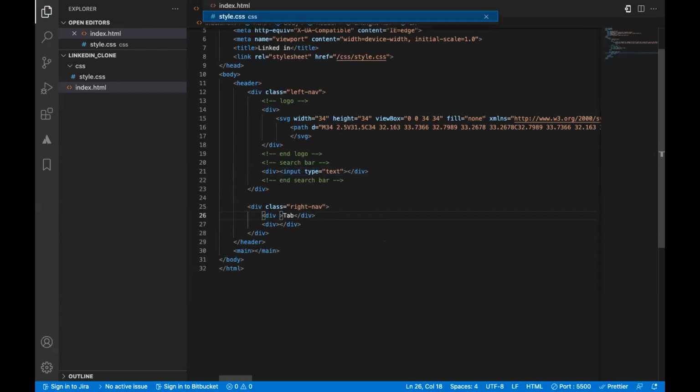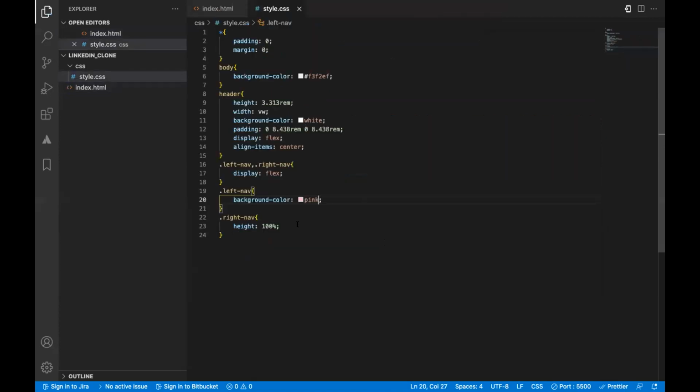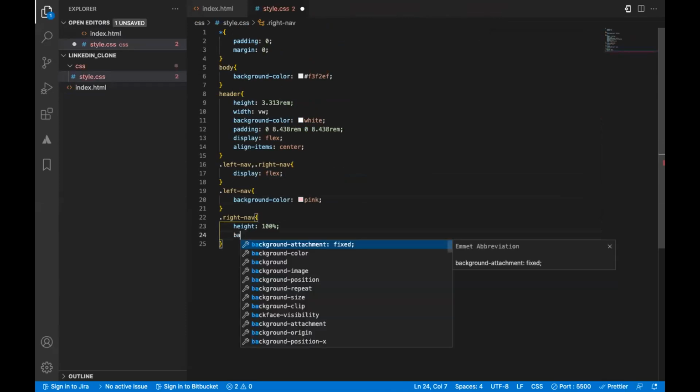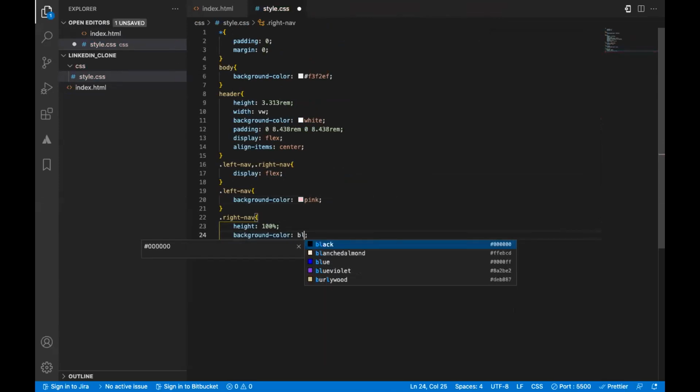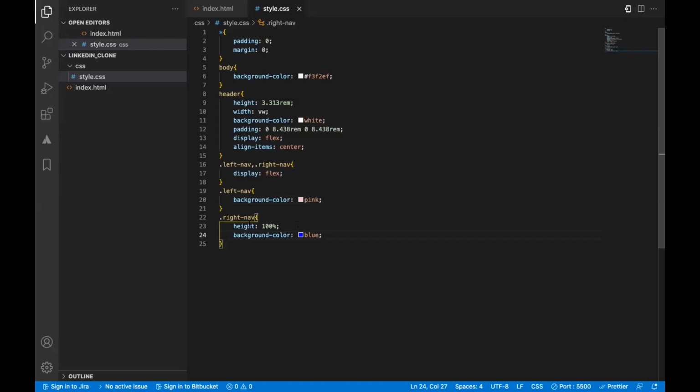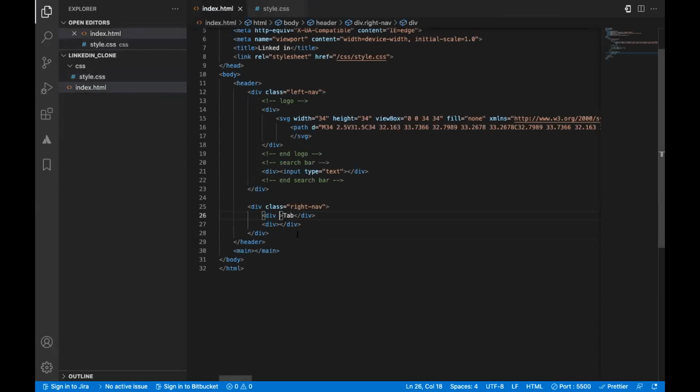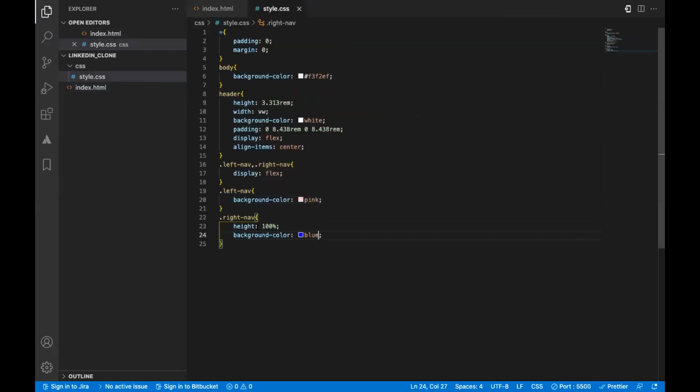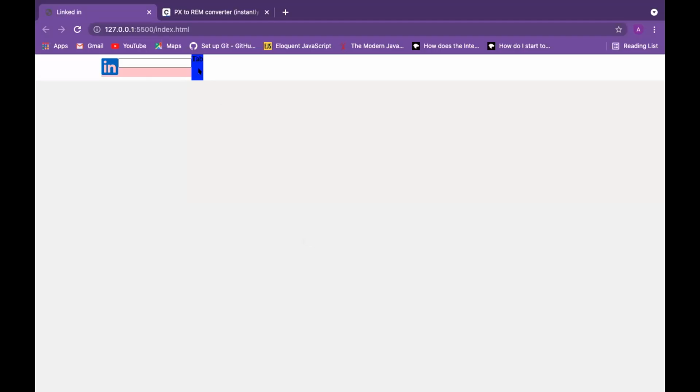So the right nav too, we can give it a temporary color just to make decisions. So background color, we can make it blue for now. It's a dramatic color. And I noticed something. The right nav, I thought it was a div. So a div should, by default, take the whole space, but it seems not to be taking the whole space. So let's see.